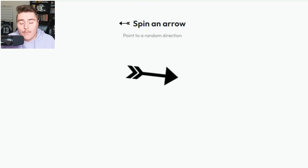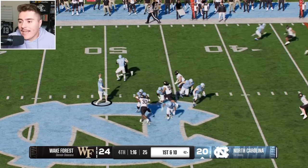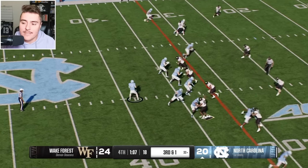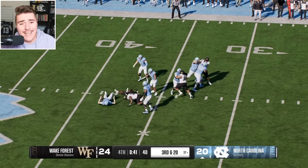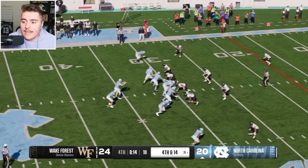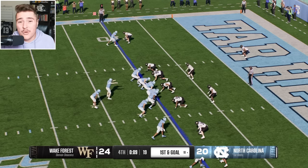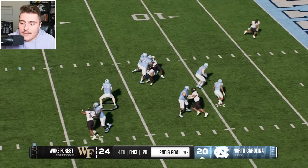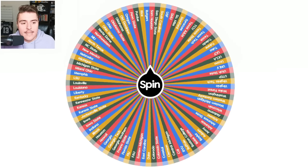North Carolina — Tar Heel time. Another rivalry game: Tar Heels taking on Wake Forest. Getting a first look at potentially Drake Maye's replacement — will he be the man for the job? 40 seconds to go — he's surveying and gets decked, Demon Deacon defense on him. 14 seconds left, fourth and 14, game on the line. It's a fake play action — he's got a man over the middle, first and goal. Five seconds left and he plays not in the end zone. Demon Deacons swarming all over him. That one was a nail-biter down to the wire.